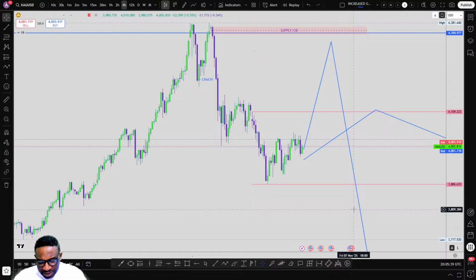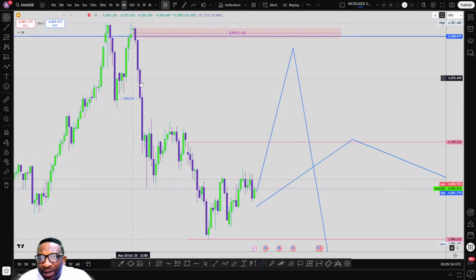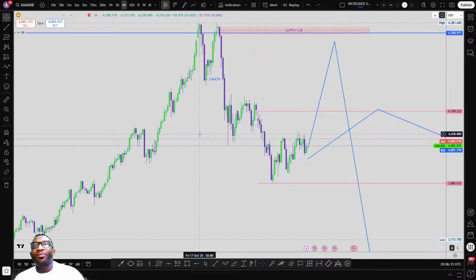So the same thing as I did before in marking the zones, you can start from the daily, mark your zone on the daily, and then further refine it until you get to your trading time frame. By doing so, you give yourself a better risk reward ratio, in terms of the amount that you want to risk for the gains, it becomes smaller as you refine it onto your trading time frame. So I believe this gives us a better picture for what we should be looking out for this coming week.